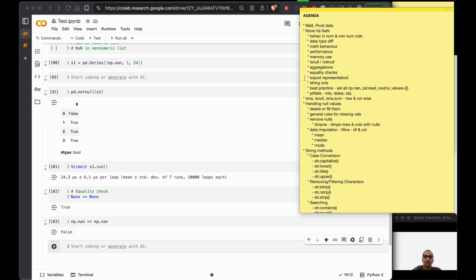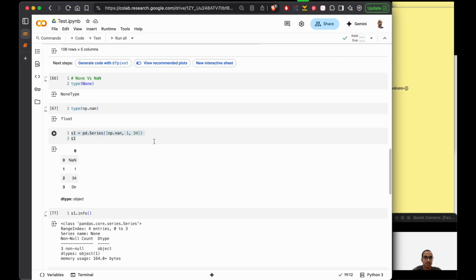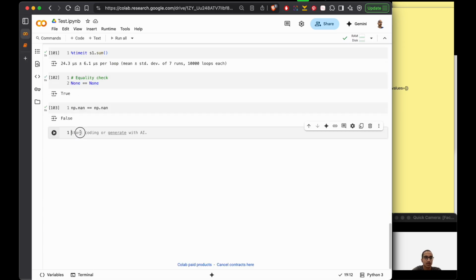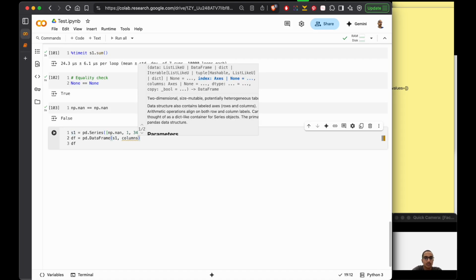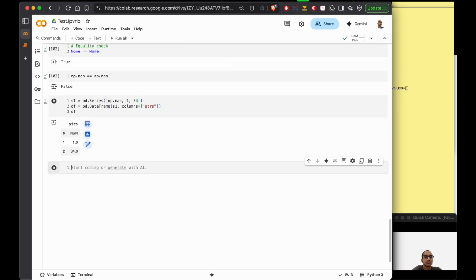Then if we look at the export representation, suppose I have this data frame. I do a df equal to pd.DataFrame, and I pass the series, and I think I have to set the columns as well, call it strings.